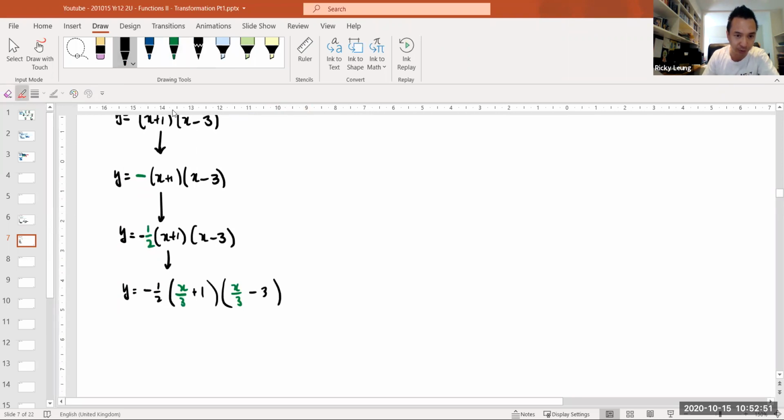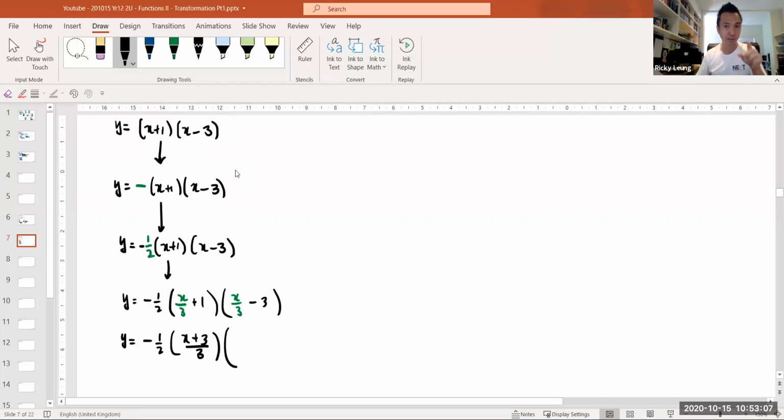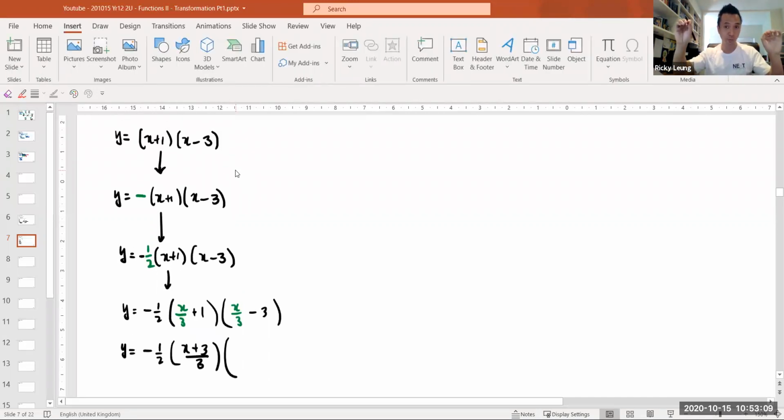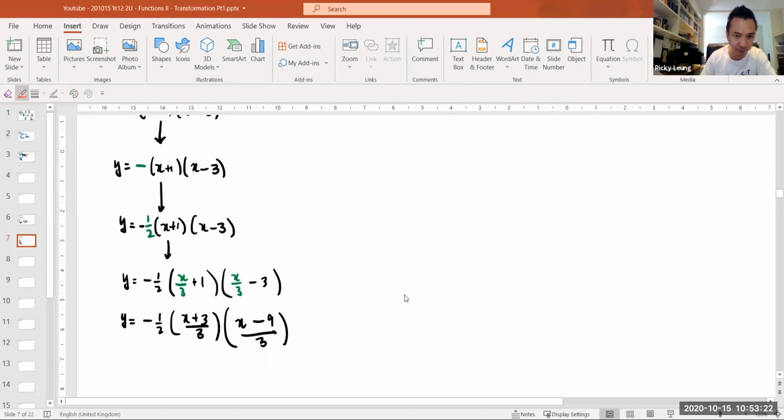So what I'm going to do is common denominator each individual bracket. And interestingly, and you will see this in textbooks, when you horizontally dilate like this, you're going to get different roots, because the original x-intercepts were -1 and 3. When you stretch it, your roots change, and that makes absolute sense. So when you common denominator the 2 brackets, if I take out all the whole numbers downstairs and combine them with a half out front, I get, therefore, y equals, actually, wait, let me do it again.